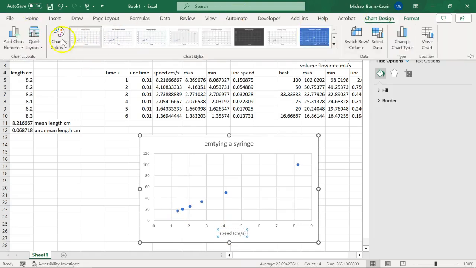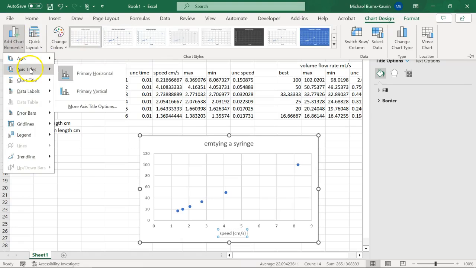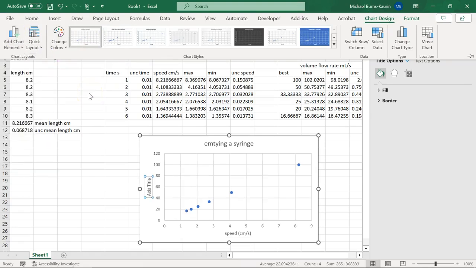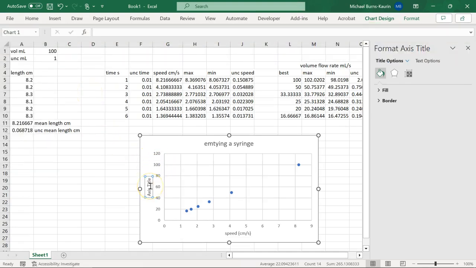And chart design, add element, add the vertical. This is volume flow rate, in milliliters per second. And you could add the other elements.